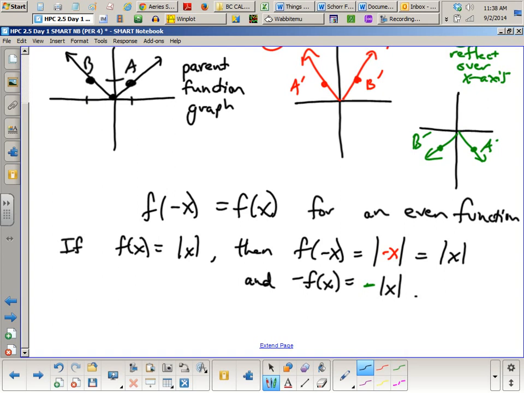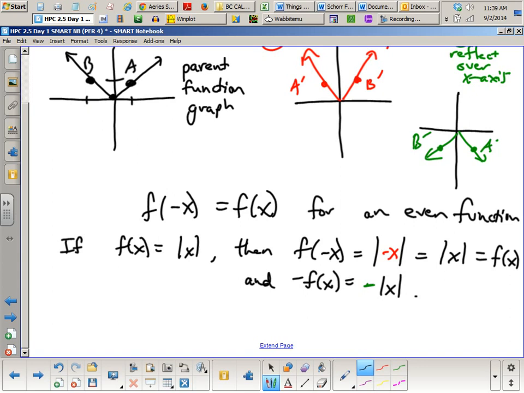And this is the mathematical reasoning. This is f of x. It's the same thing you started with. So I'll just string this together and put equals f of x. So f of x and f of negative x are indistinguishable.